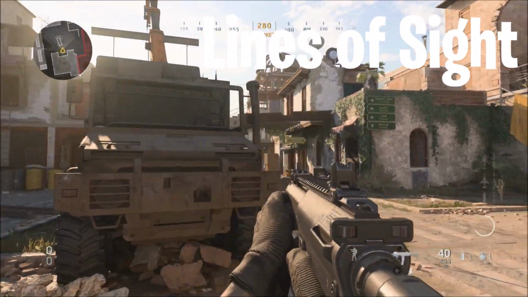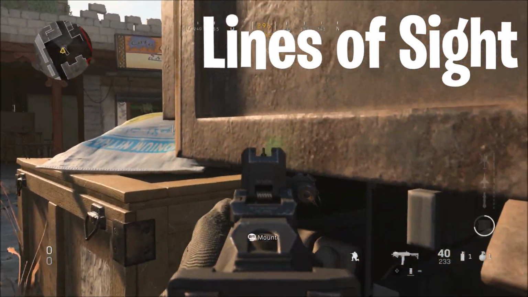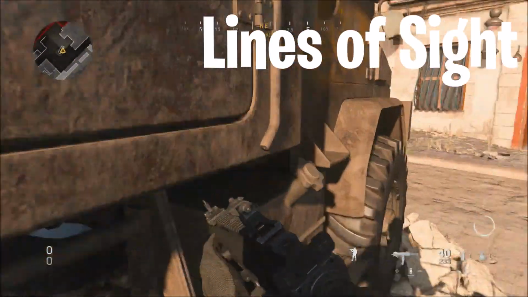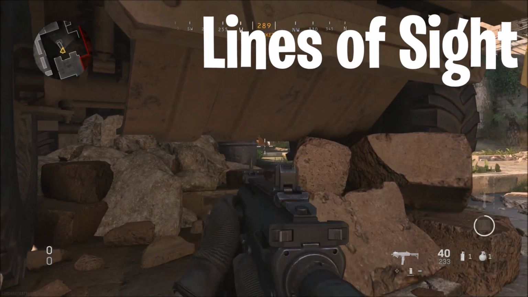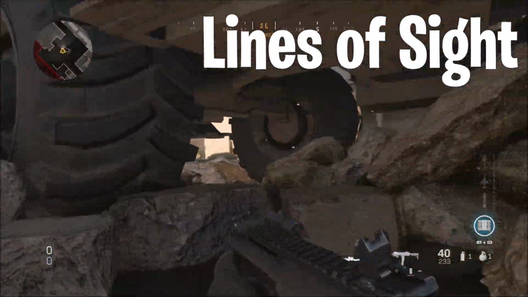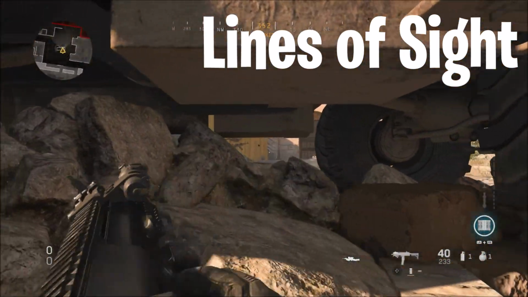I feel like a lot of people know about that, but I did want to show off this spot right here. If you crouch down, you can get a good line of sight looking down this way, or if you lay down right about here, you can definitely get a good line of sight looking down here below the truck. You could also do it on this side as well, but not a lot of people come through here.